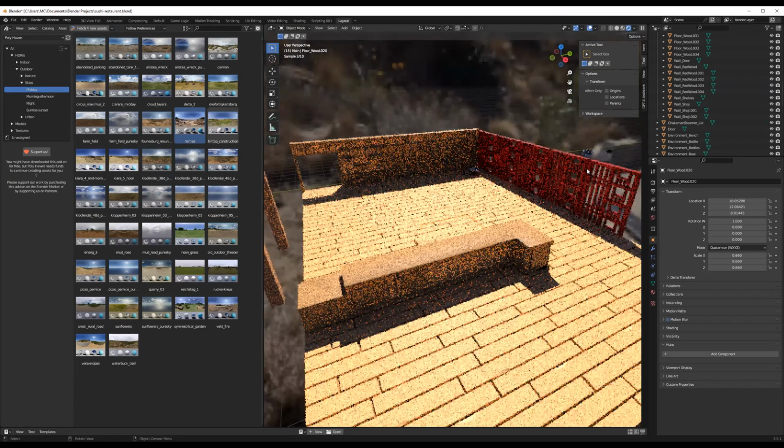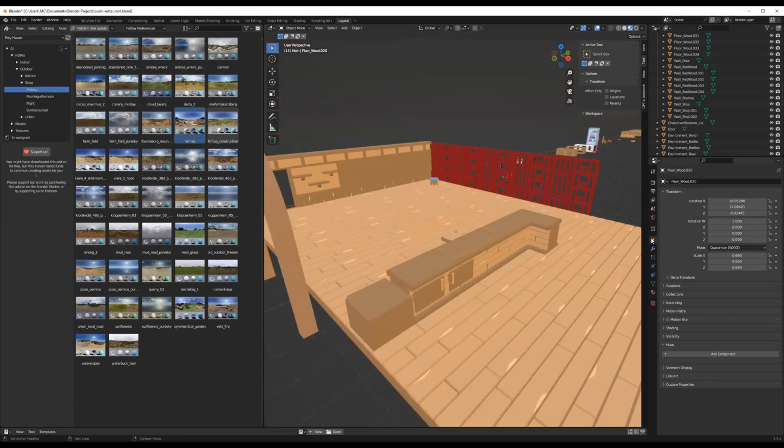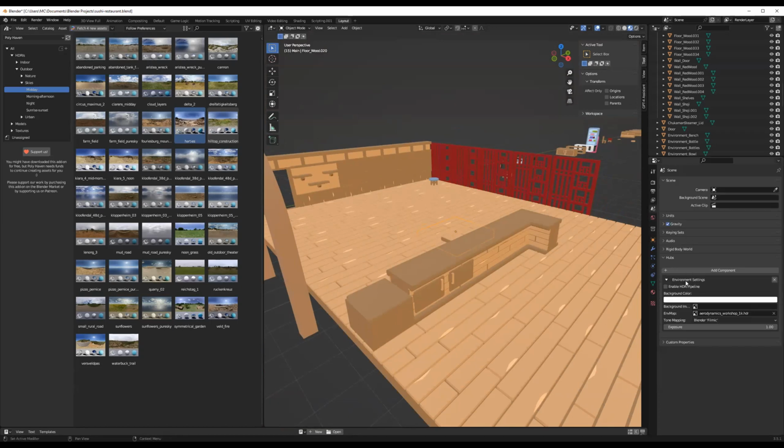And where we actually add those in is down here, which it might be hard to see, but we have these little scene properties, and we can bring in the environment map, and this will give us image-based lighting in the scene. For light maps, we want to bake the lighting, and that's a whole other thing that I'm not going to get into at all for this.